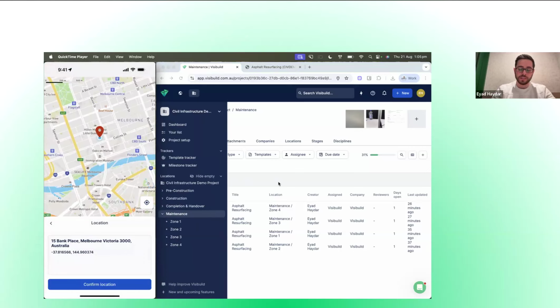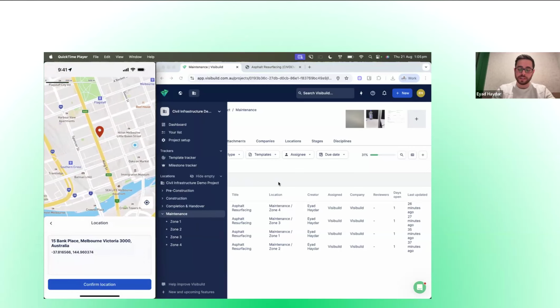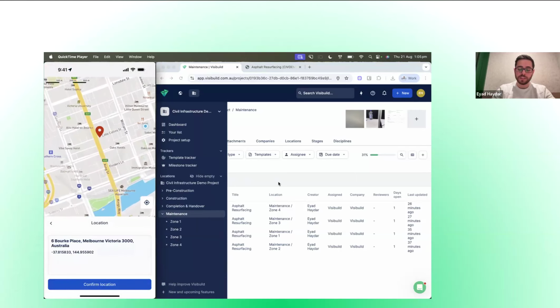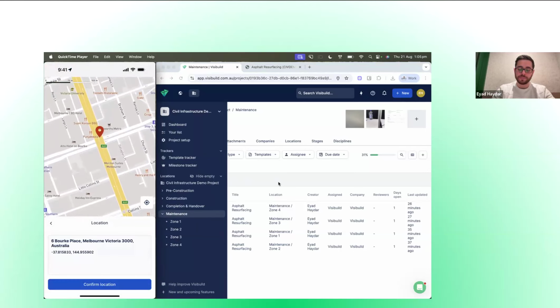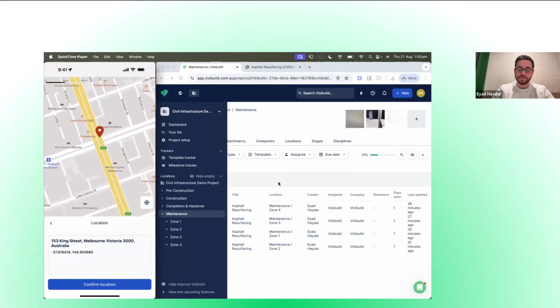I need to actually move this pin back onto a different road. Let's say it's on King Street. Let's zoom in a bit, put it where we need to. It's on the corner of King Street and Burke Street, right here. Cool. And it updates with me. So the location's giving me a coordinate, and it's giving the address location just for reference as well.